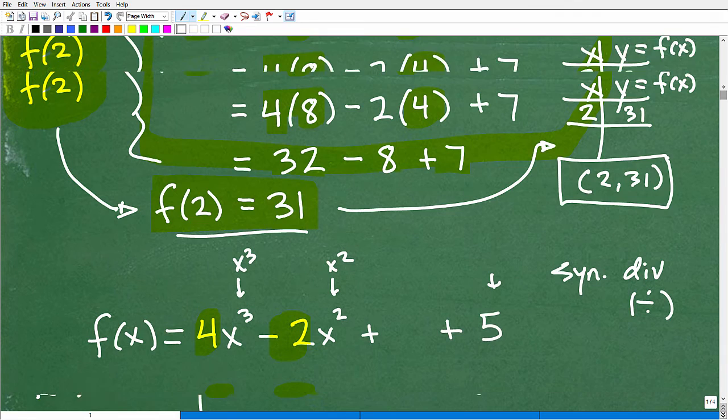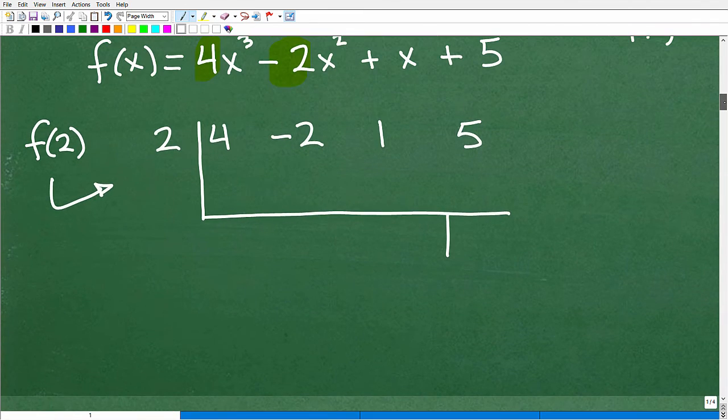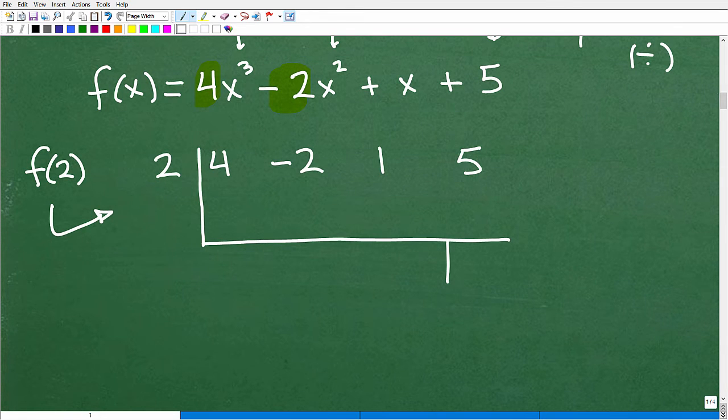So the x cubed, x squared, and x, and the number. So here, I would just plug in a 0. I would have a 0 there as a placeholder. So this would be the setup, not this. So now, again, I have to kind of remember what our function was. There was an x there, right? So this was our problem. So that's 1x. So that's the first thing you do. And now the second thing you do, once you have all your coefficients set up, and we're going to get to the purpose of synthetic division, is you draw this little L bracket like so. There's a couple different stylistic ways of doing this, but this is the one that's probably the most common. You just draw a little L bracket. You leave yourself enough room to put numbers down there. And then down underneath the last number, you make yourself a little box. And this is going to be where our remainder is going to be.